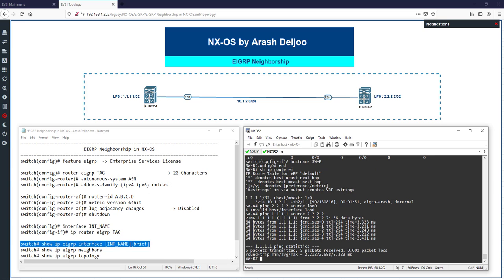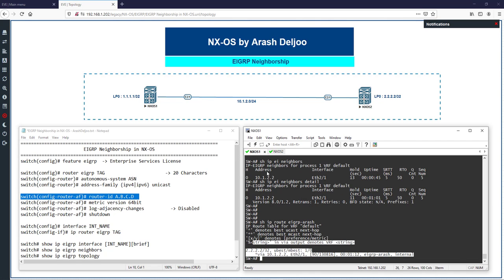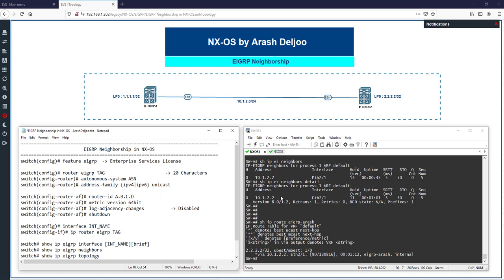Very good. And you know that, for example, for configuring every routing protocol, we have some optional parameters. The first optional parameter is, for example, the router ID. In NX-OS, the router ID of EIGRP, the unique identifier of EIGRP in one switch, is determined by these methods. The first method is configuring the EIGRP router ID manually.